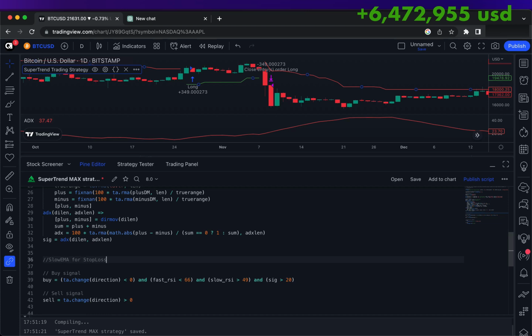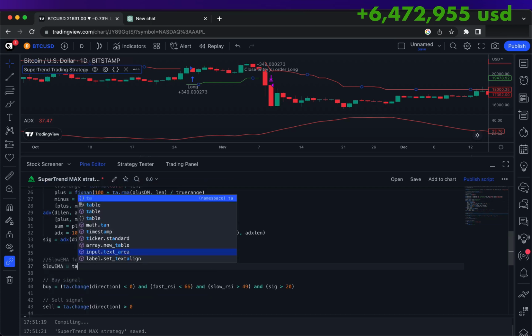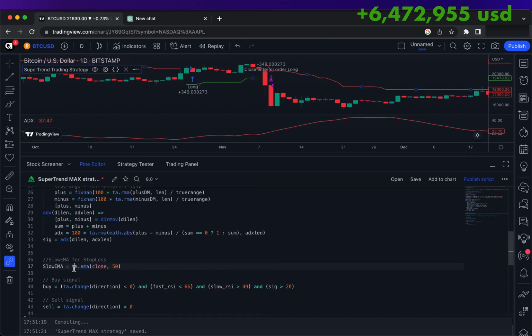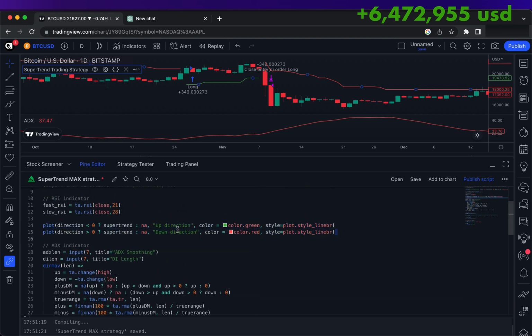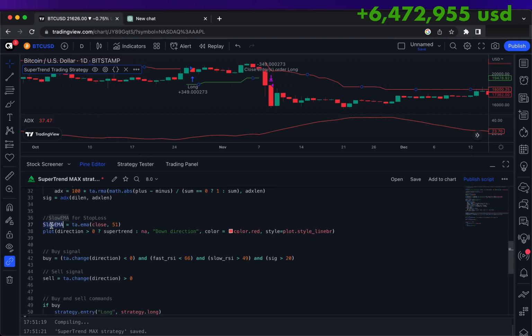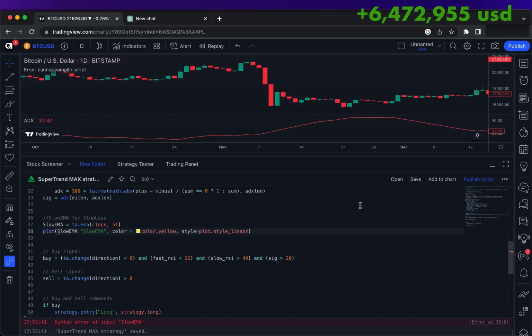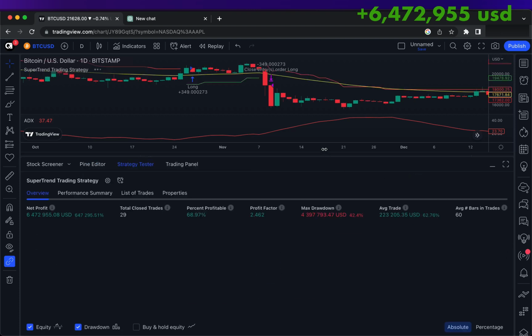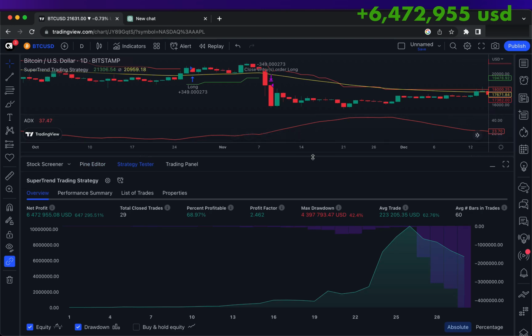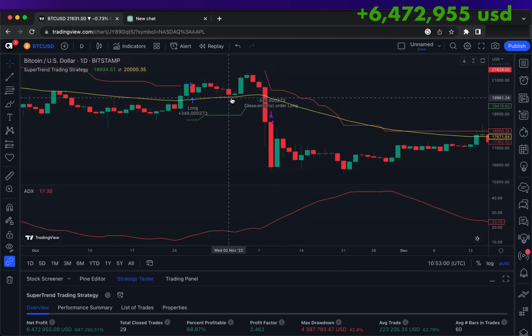So for the stop loss level, I would suggest to use like a normal EMA, maybe slightly less than just EMA. So let's create a slow EMA first for the last like 51 days. And let's put it as a plot. Let's add some visuals, call it slow EMA, let's put the color yellow, let's save it. Some issues, yeah, just need to add comma here, and let's save again and let's see. And now we should get our stop loss level. Yes, this yellow line is a slow EMA, which will be the limit for our losses.